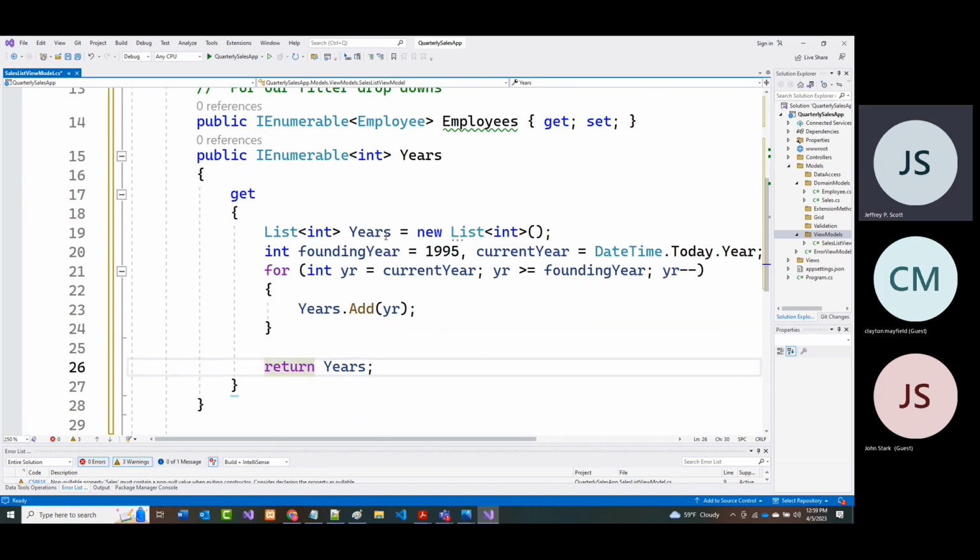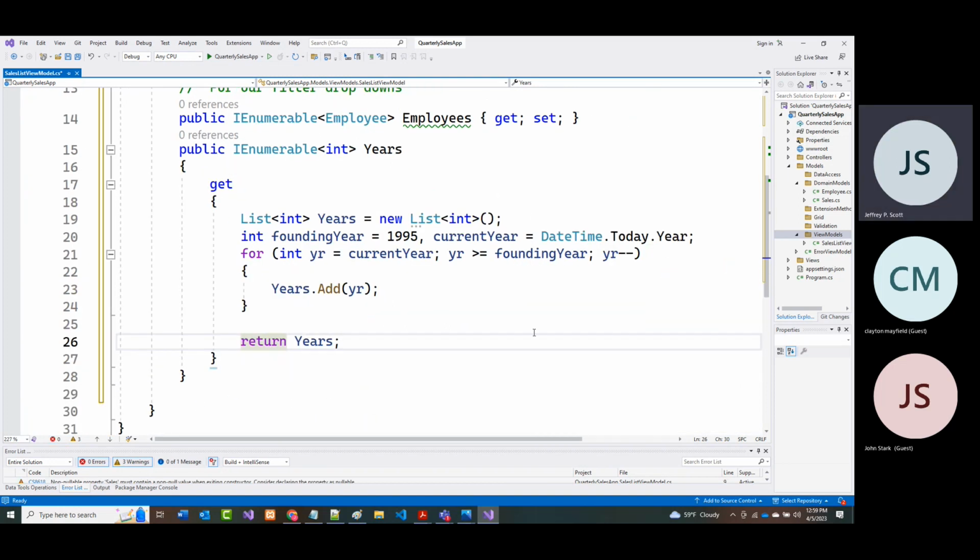All right, so let me make that a little smaller so you can see all of it. That's going to handle our years. We're going to have to make a similar one to that for our quarters. Remember, this is our view model. So this is basically the file that we're using in here so that we're able to communicate with the database.